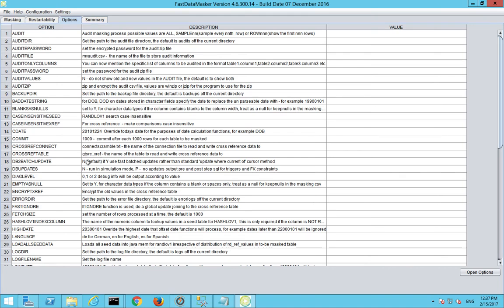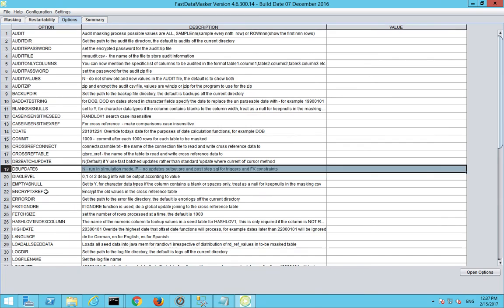The way that I would suggest you are careful is by using row number 19 DB updates and just put a little n in here. So that will run it in simulation mode. Now, that's really a best practice. When you're on your own test system, or as I am here, I'm very lackadaisical with that, because I know that, as we did in the data subsetting, it takes 2 seconds to go and import some more data. But for customers, and when we're talking to customers, we want to make sure that simulation mode is almost a default. You want to take it out of simulation mode to actually go and run something.